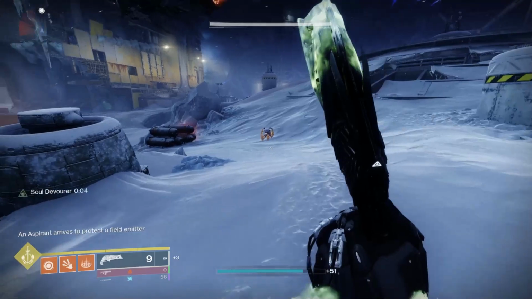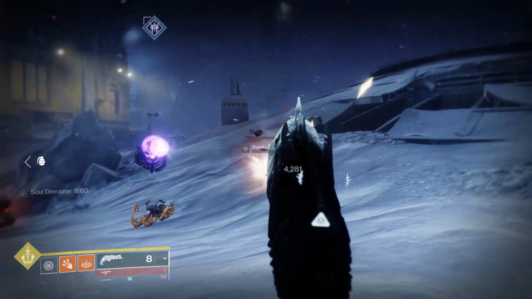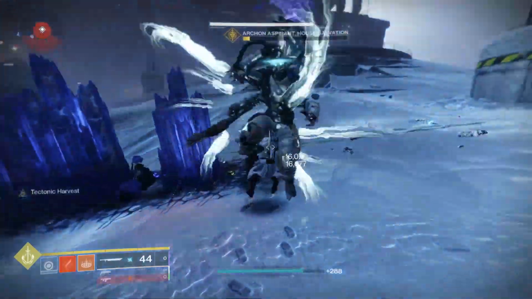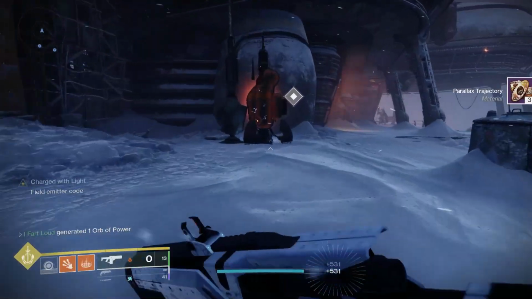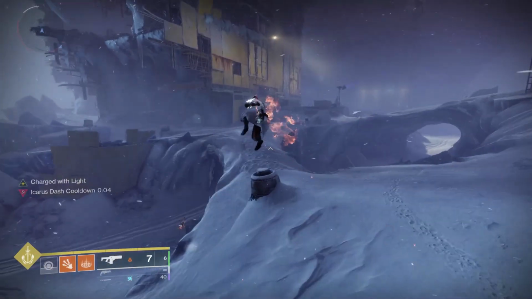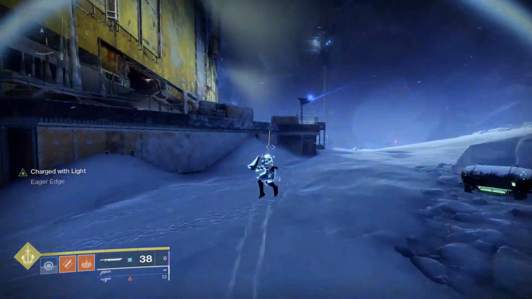What you're going to want to do here is activate the terminal. Wait for the guy to drop out, and then just kill him. Always make sure you go back to re-tamper the device. It'll lose you a little bit of time if you forget that. Then immediately hop over to the next point, which should be over here by the buildings.